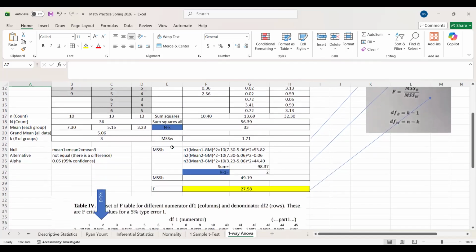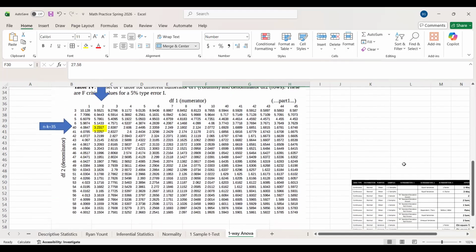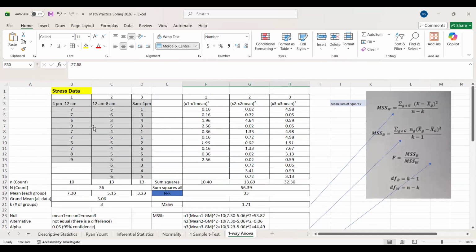Largely what we're going to find out here is that my test statistic, and that's the one that came out of the formula, is 27.58. And I know I have to go to a table to find out what my critical value is, so I can compare it to. Because basically, the null hypothesis is going to be that all of the shifts are the same, right? The average stress level in all 3 shifts is the same. That's the status quo. And the alternative hypothesis is that they are not equal, right? And my only objective is to reject the null hypothesis if I have enough information.